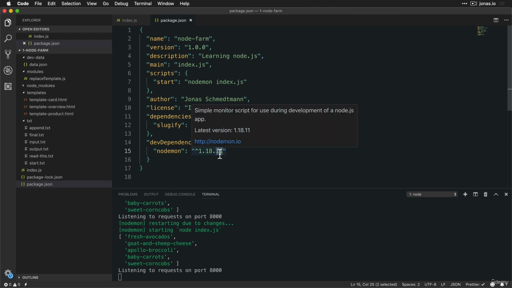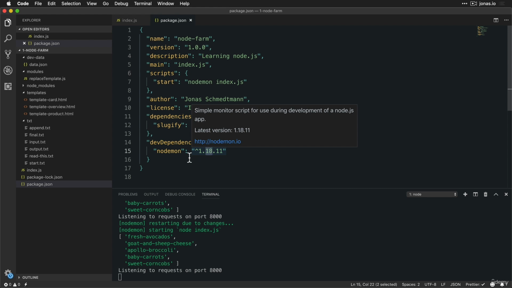Then after that, we have the minor version. The minor version introduces some new features into the package, but it does not include breaking changes. So all the changes that are done in a new minor version will always be backward compatible. If one day the Nodemon team, for example, decides to release version 1.19, that will include some new features, but it will not break our code.